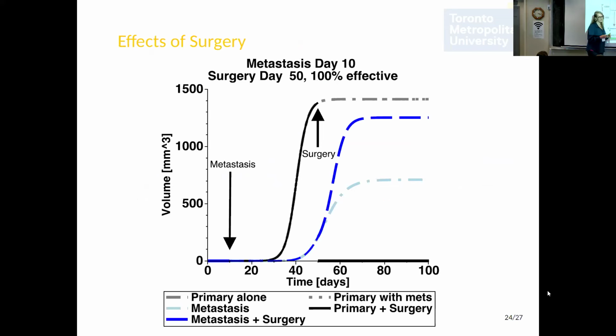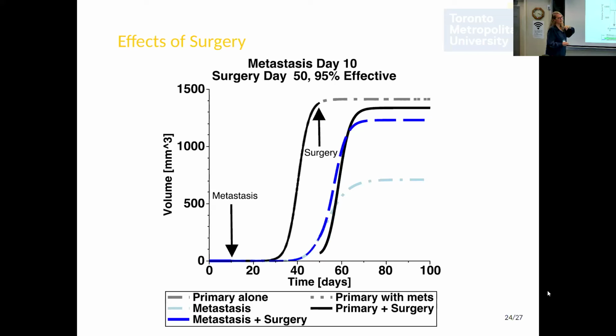So here we did the simulation where we spawned a metastasis on day 10. We did surgery of our primary on, I don't know, day 50. And then this is how big the metastasis would have grown given our coupled model. But when you do the surgery, you boost the metastases to be able to grow larger by giving back that inflammatory pool. By a factor of approximately 2, yes. Sorry. Yeah, but I'll get to that.